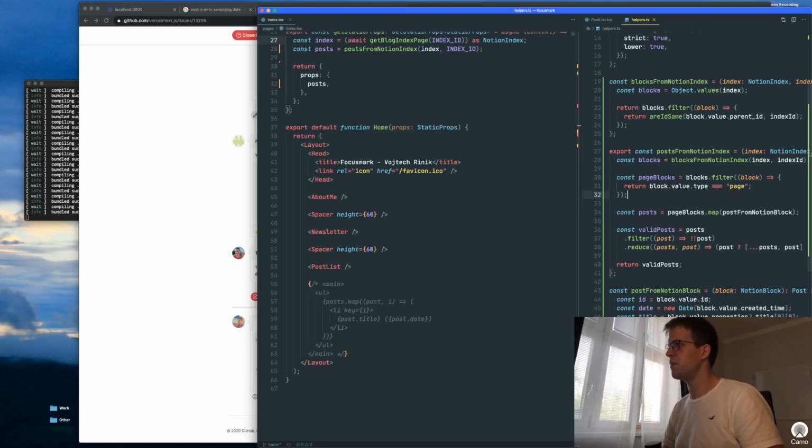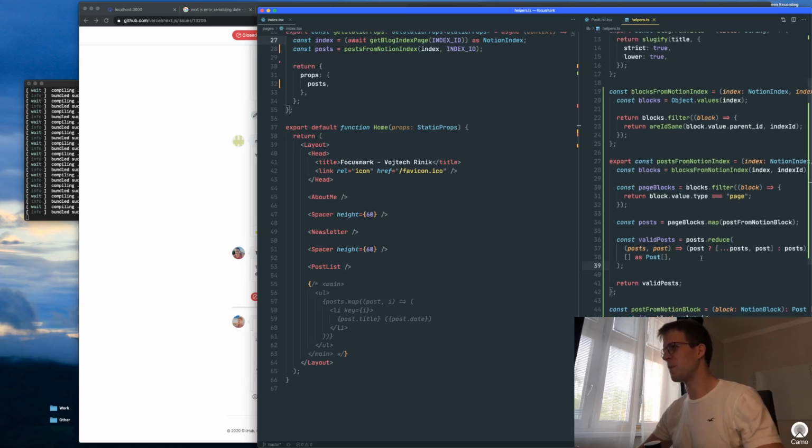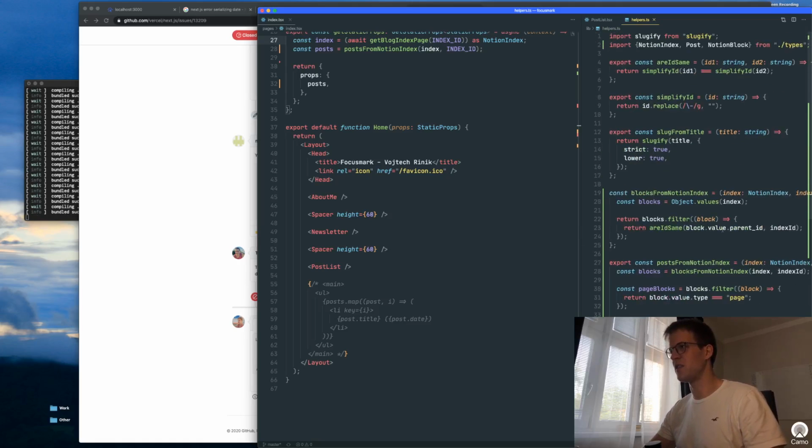Okay. So we get the page blocks. We'll turn them into posts. We'll filter out only valid posts. Oh, wait a second. So this is unnecessary now. Yeah, so I could use a nicer compact. This reduces confusion. I wonder if I could do a compact implementation by myself, like function compact. This is not a good time for such a thing. I don't want to deal with all the generics and all that stuff, so never mind that.